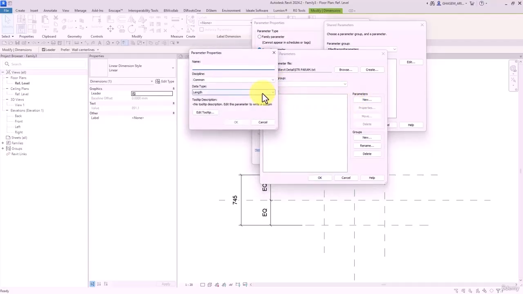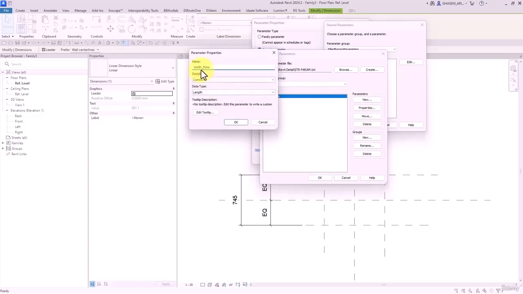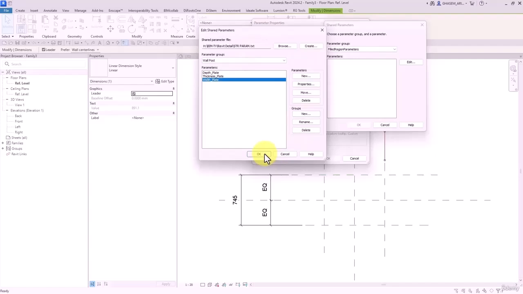I name it W or width underline plate. Next one, here, depth, plate, and next one, thickness, like this, and okay.